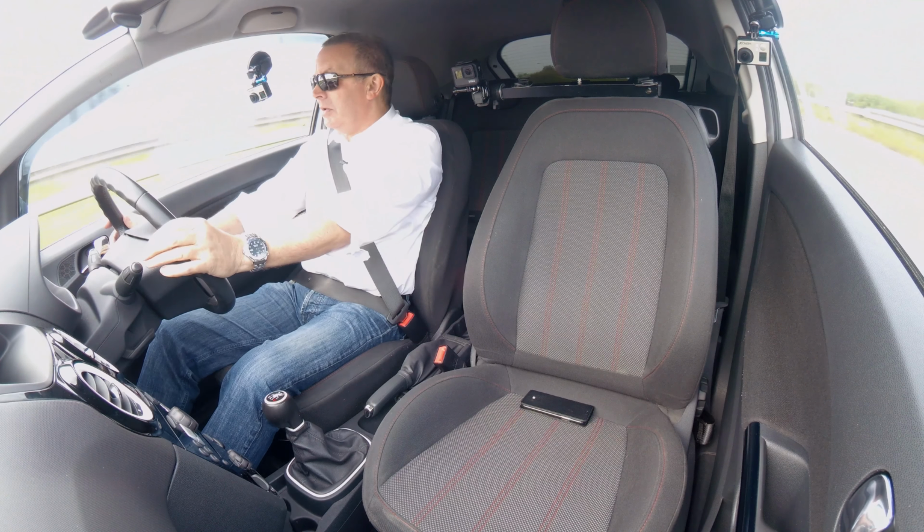Lovely car to drive, looks good from the outside, reasonably cheap to insure and run. And if you're thinking about it, you can also always go on our site, we have a link to compare the market. They'll give you a quote, and usually I've got to say they're the best or the cheapest. And I'll just finish the test drive here.